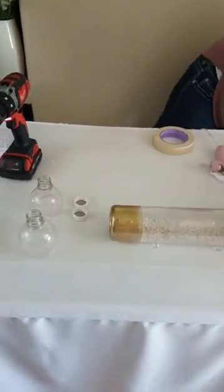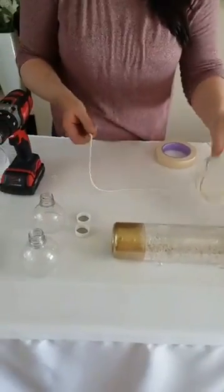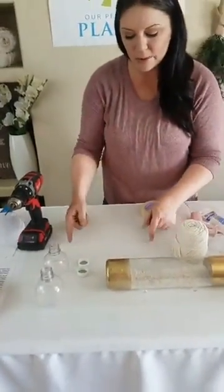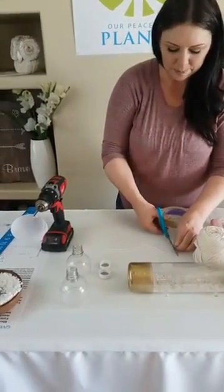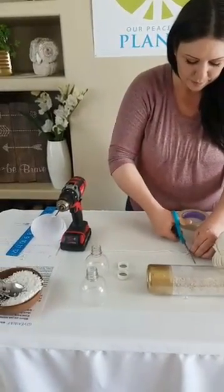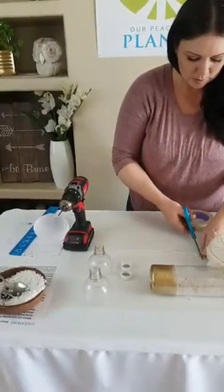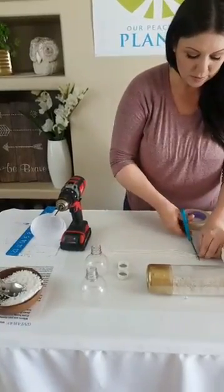Now, like I said, we just need some highly absorbent yarn or string. I use 100% cotton yarn because it seems to work really well. I've had a lot of success with it. For these smaller planters, I'm going about 8 inches. That's about all you need. So I just kind of eyeball it. And I'm going to cut out 4 of these. Again, doesn't have to be perfect. Close enough is close enough.